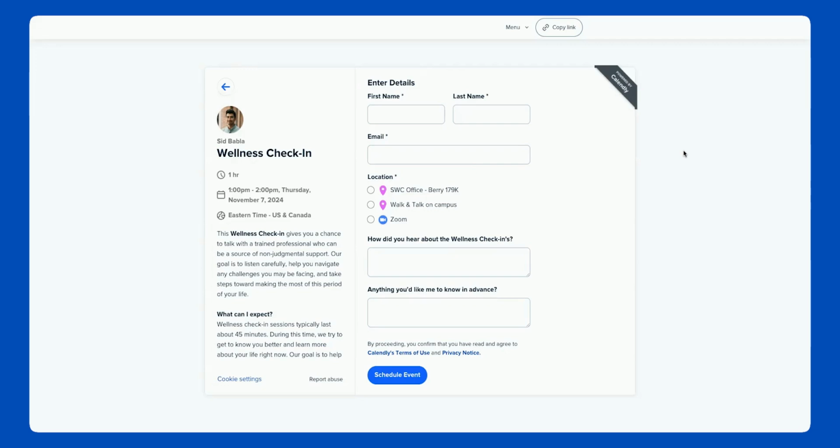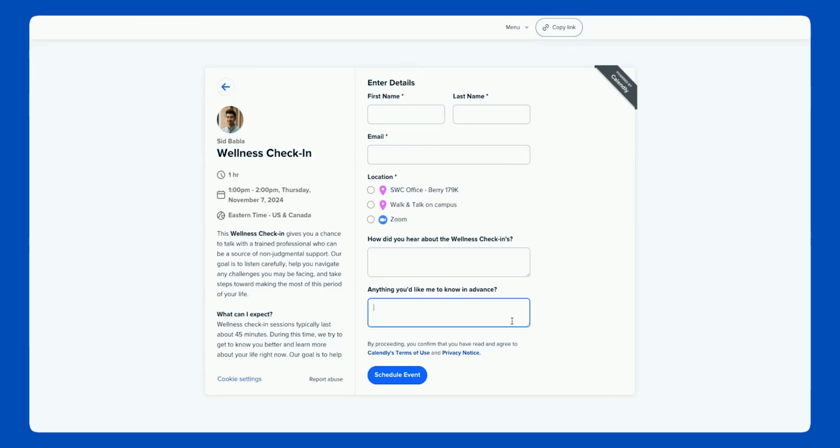And I think this is really important because we are all on in the work day. We're in different meetings, and someone might schedule something for us while we're in one of these meetings. So we might not have had a chance to understand who this person is and why they're coming in. And this is great because when we ask these questions to our students, they can put in their details so that they get the notifications, but also we want to know, was it a referral? Did someone send them to us? Was it a friend? Was it another staff member? So maybe we can check in with those people earlier.